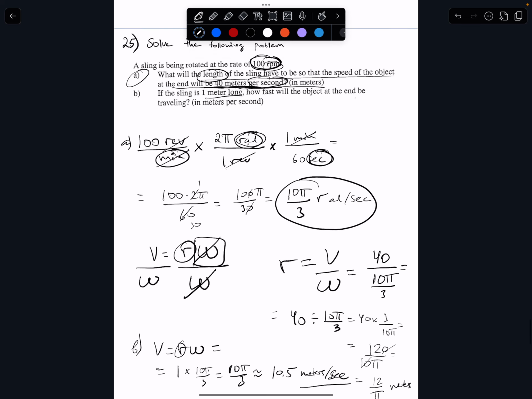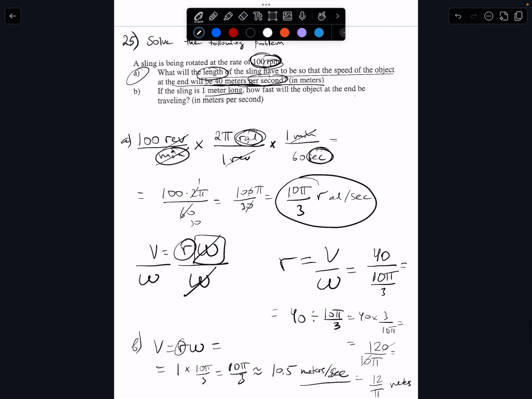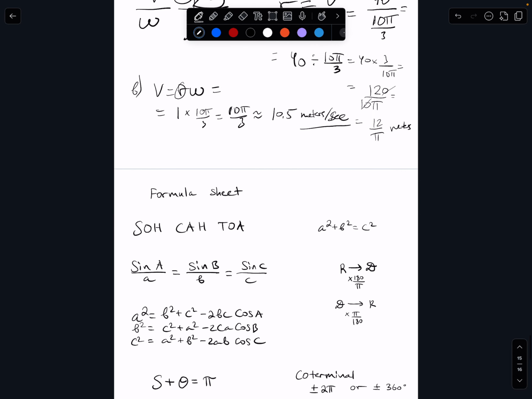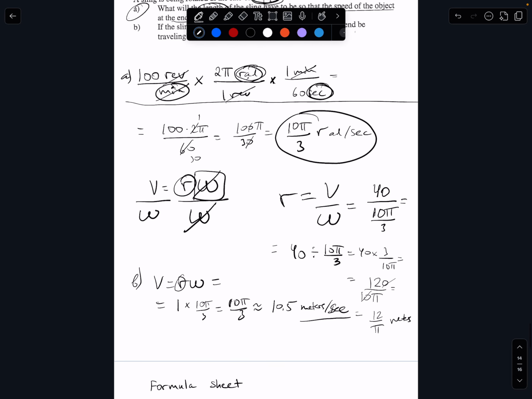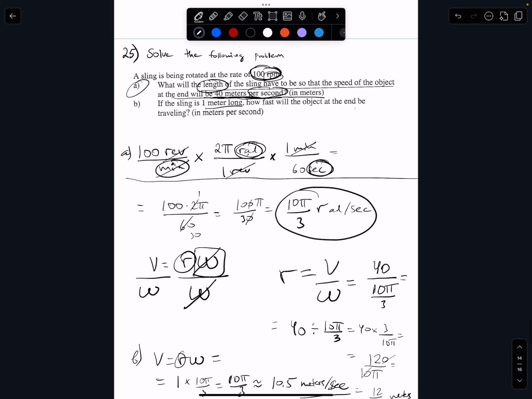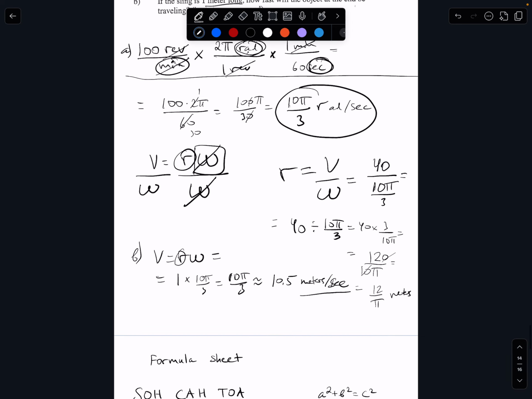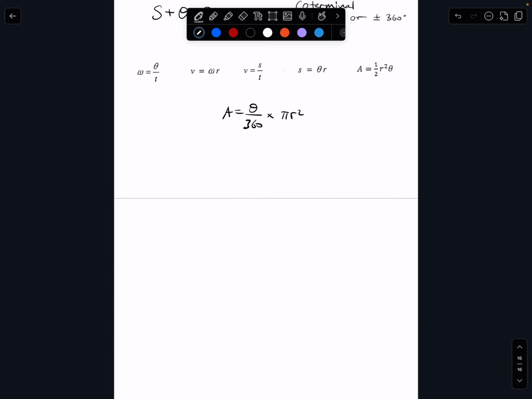So again, these questions are very simple, right? The first step is almost always either you're converting from revolutions to radians per second, or radians per second to revolutions, okay? And again, in class, we discussed a few other problems like this. Please review the sheet that I gave you, the answer sheet, and that would be that.